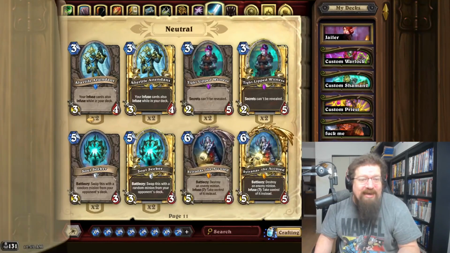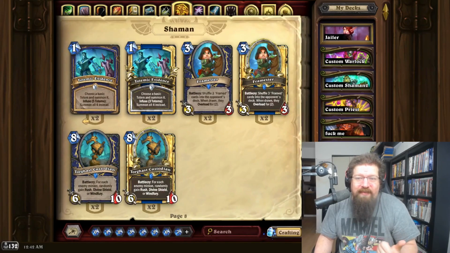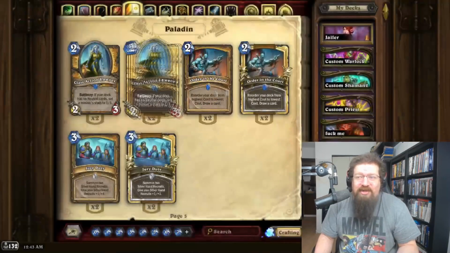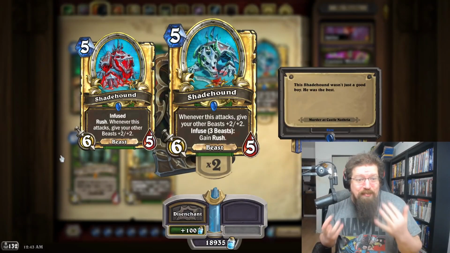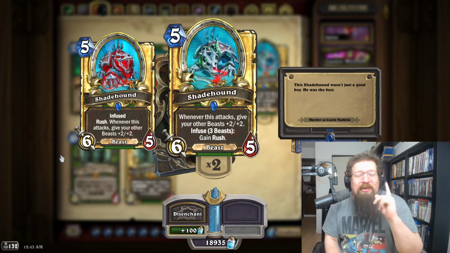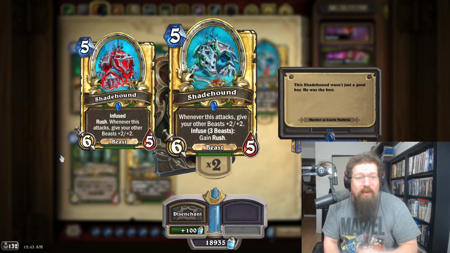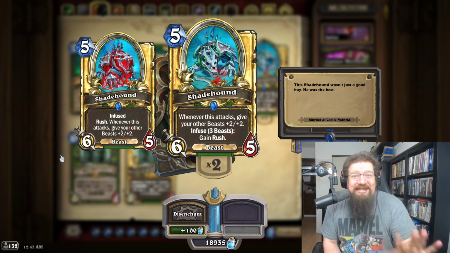Looking through the mini set cards, though, I gotta say, I felt pretty underwhelmed by the initial impression of a lot of them. The main standouts being the Paladin cards, like Class Action Lawyer, Order in the Court. By far, the card that's impressed me the most has been Shadehounded, both standard and Wild. This card has been absolutely incredible and will likely be showing up in tomorrow's video, where we'll highlight five of the best decks to play in standard and Wild. That video is coming, just need to see a little bit more data.